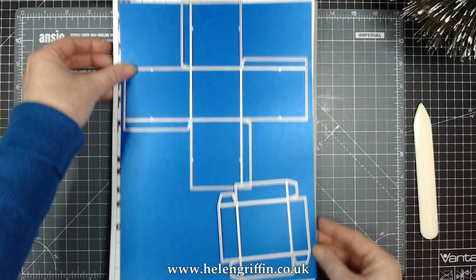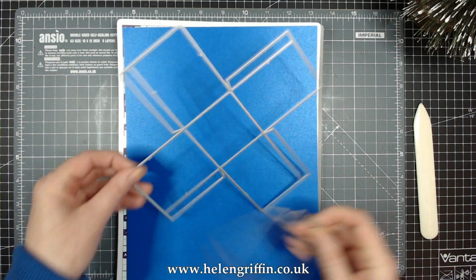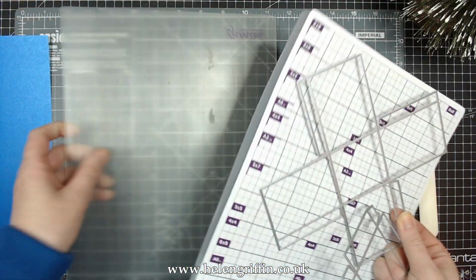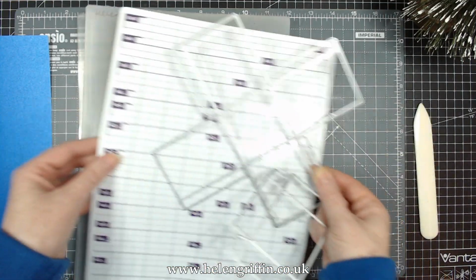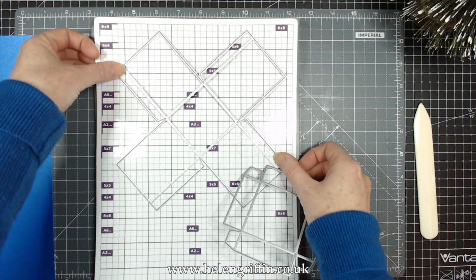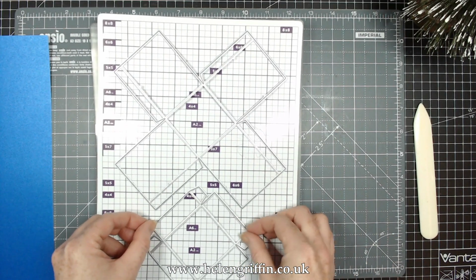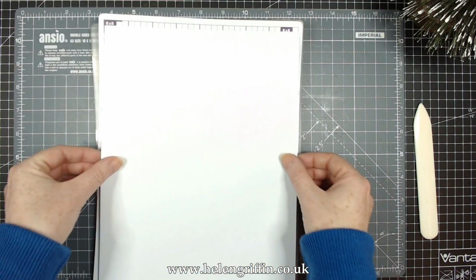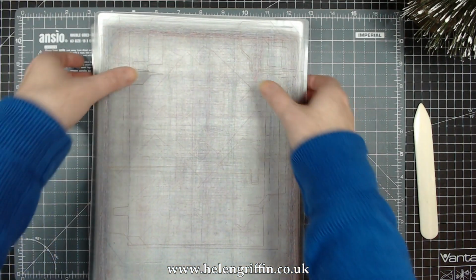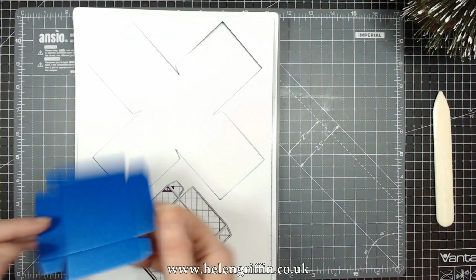If you have them that way, it's not going to fit, but if you twist them, you can get two of those, and then there's little leftover bits of the card there. Okay, so here is my sandwich, my cutting plate at the bottom, plastic shim, magnetic shim. Pop your dies facing upwards, and I'm using the grid there to help guide me. And there's the lid there. So now cardstock face down, and then the top cutting plate. Right, so that's run through and cut out really nicely.